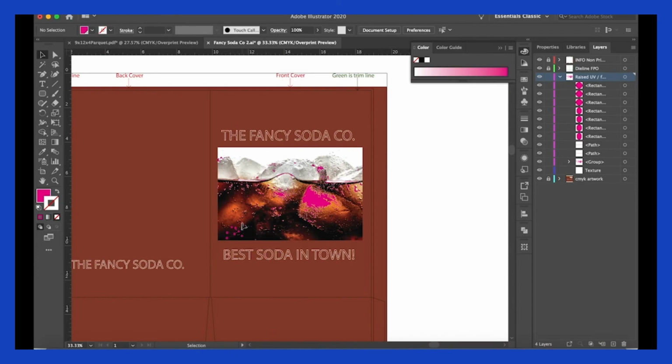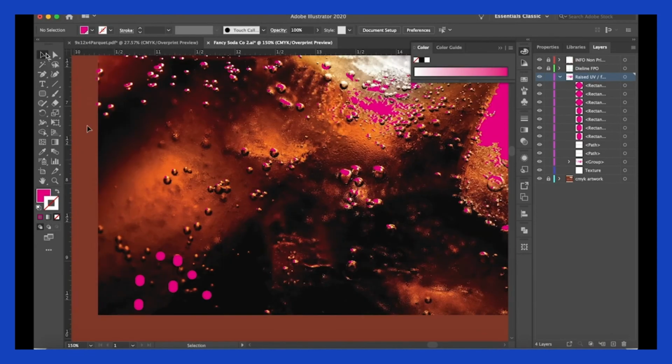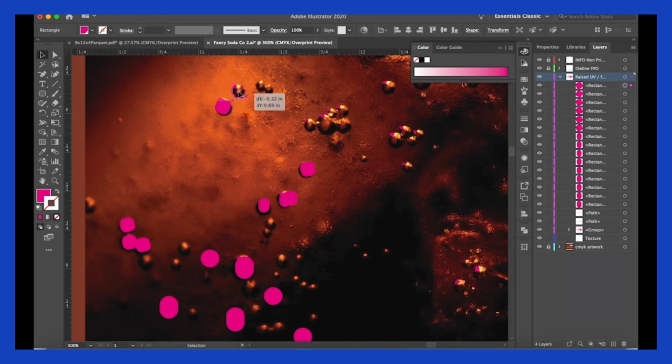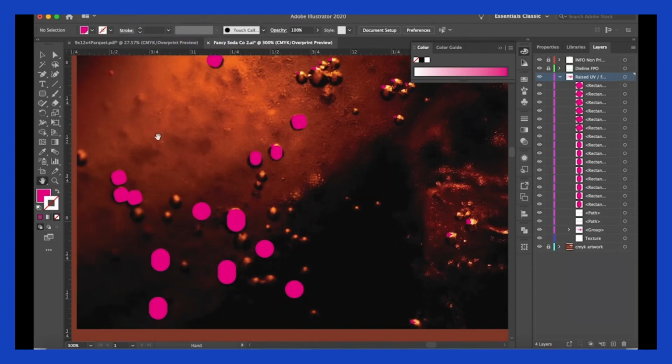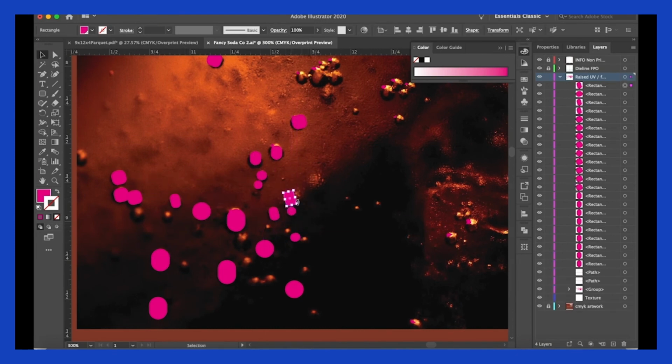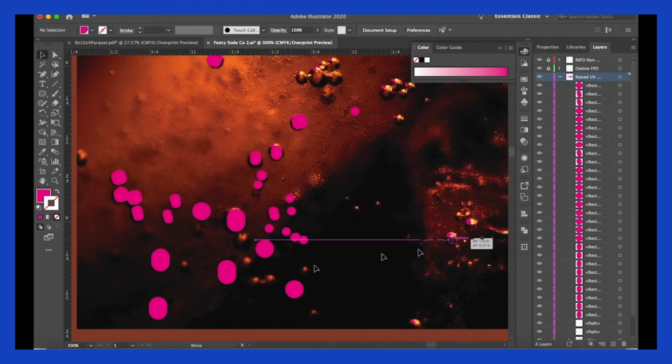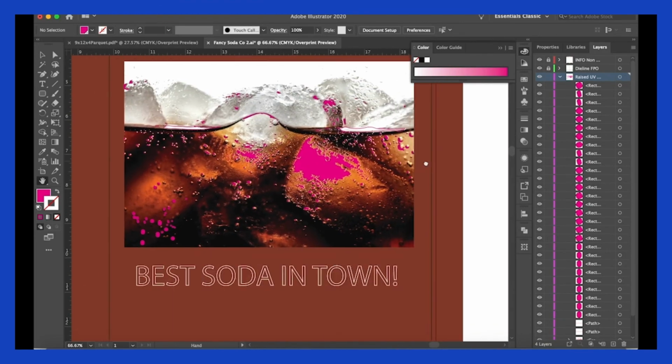You can do most of this work with the selection tool on the left-hand toolbar. Sometimes Illustrator will block you from scaling down an object when it gets past a certain smallness. In order to combat this, you can just go to the tab at the top of the page, go to Object, Transform, and scale it down. This scales it uniformly so there's no warping or distortion of your shapes. Okay, and I'm just going to quickly make the last few bubbles on this left-hand page.